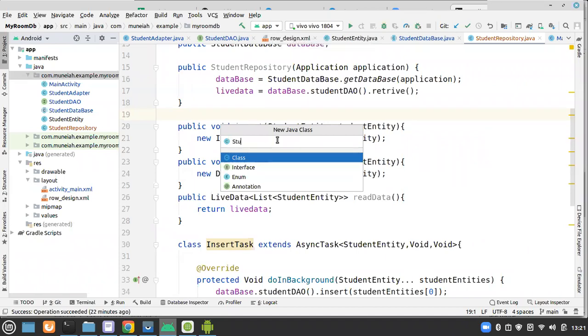Here I'm creating StudentViewModel. Remember one thing, when creating this view model class, it should extend AndroidViewModel.